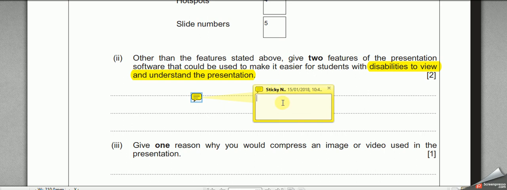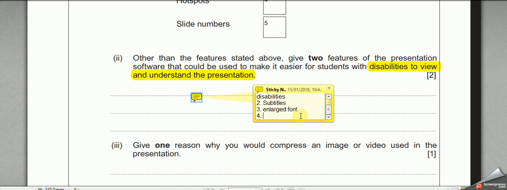So, what could you use two features on your presentation software to make it easier for students with disabilities to view and understand? Well, you could have audio playing. You could have, for people with visual disabilities, subtitles. You could have enlarged font for people with visual impairment.